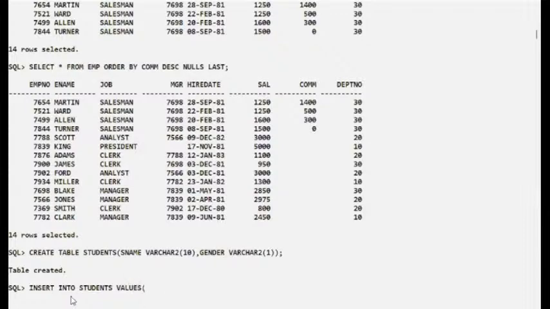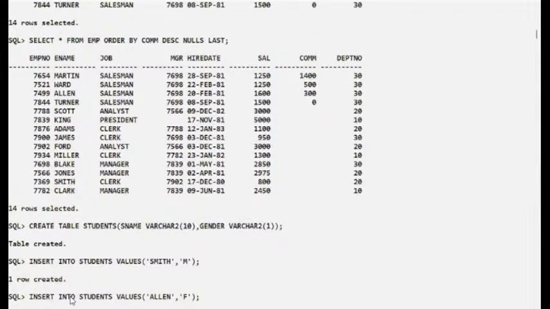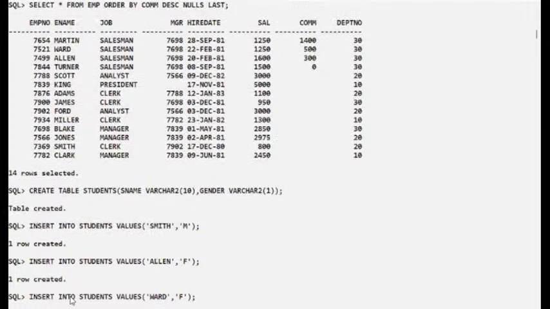Now the name Smith, a male person. Next, Ellen, for example female. Next, Ward, female.